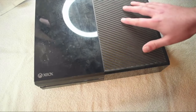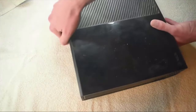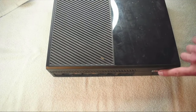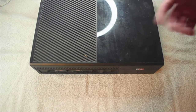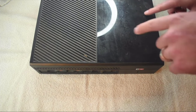All right, so this is the Xbox I'm going to be cleaning — it's a few years old, maybe five or six. Let's look and see if it's got a warranty sticker on it — and it does, it's right there. Just before we get into this, the moment you destroy this warranty sticker — if you don't care about the warranty or it's expired — you can take that off. Just so you're aware, this will void the warranty on the Xbox One.